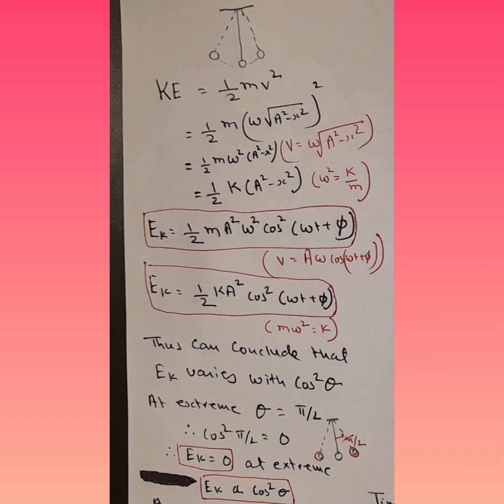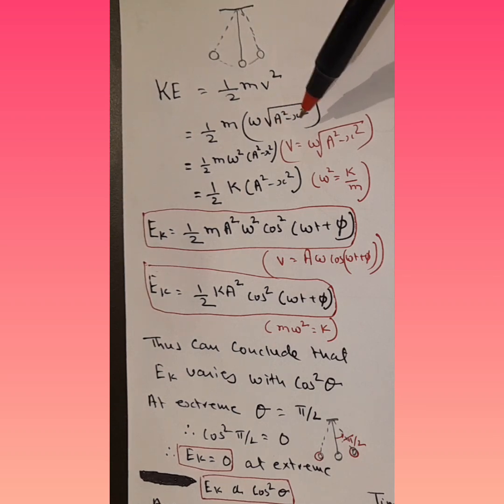Now let's see what's the relationship between kinetic energy and potential energy. This was the bob with mass m moving in simple harmonic motion. So the kinetic energy formula we know is half mv square. Now whenever we talk in terms of simple harmonic motion, we know that v is omega root a square minus x square, where a is amplitude, x is displacement, omega is angular velocity. So we substitute, instead of v, omega root a square minus x square, the whole square.